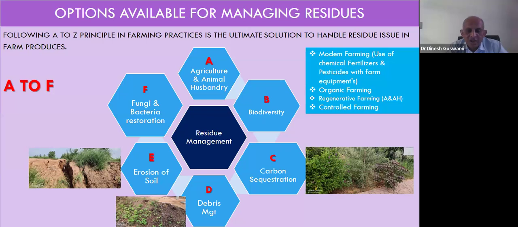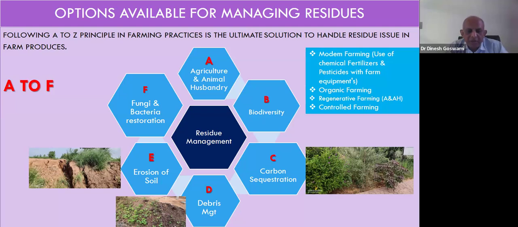We have to manage the weeds, not kill the weeds, because weeds are also a key component of the ecology. By keeping enough plant population on the land, mainly during summer, we can grow anything that requires very little water, which can help to accumulate atmospheric carbon dioxide and other gases into the soil. By that, ultimately, we can get sequestration and play a little role in managing global warming also.